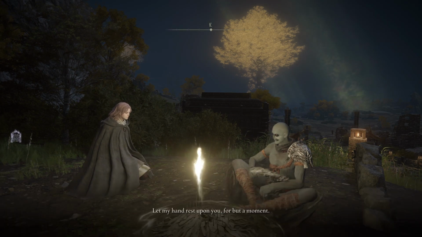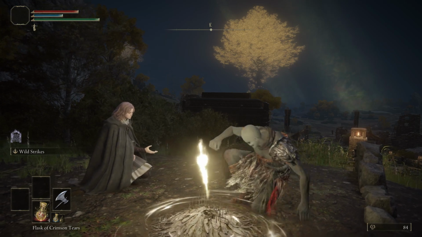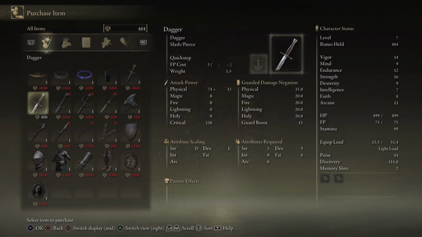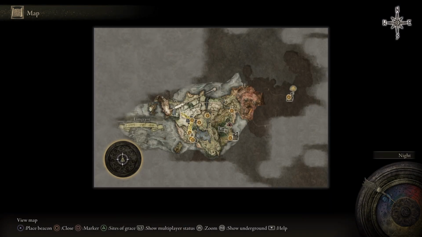At the Roundtable Hold, I buy a dagger. This is purely optional. This is if you get the Golden Vow Ash of War, you can apply it to a dagger, which is lightweight. When you're done here, let's warp back to Gatefront.